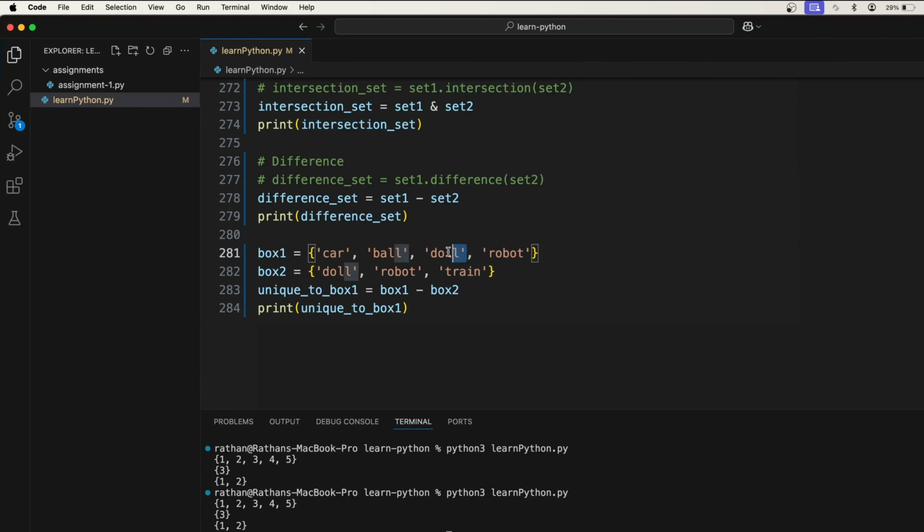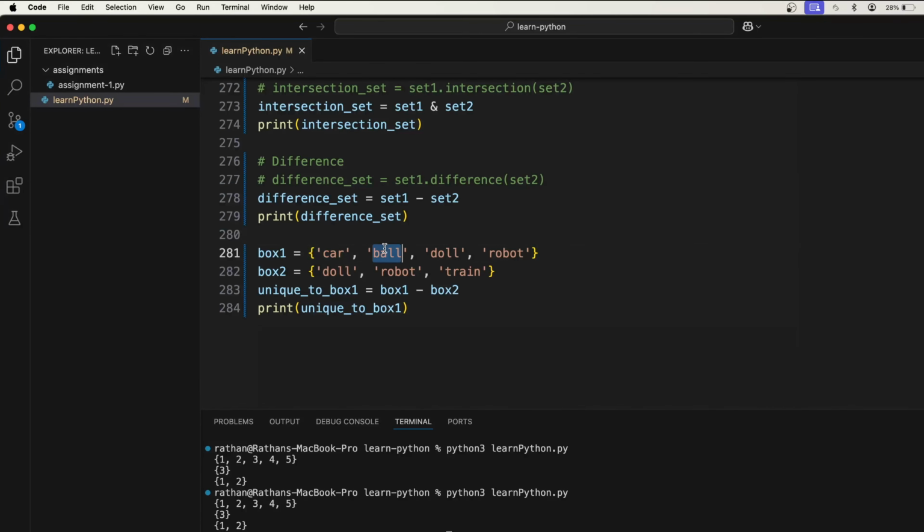In box 1 we have car, ball, doll, and robot, and in box 2 we have doll, robot, train. Doll is there in box 1 and doll is there in box 2, so just ignore that. Robot is there in box 1 and in box 2 as well, so ignore it. Remaining are car and ball. Now we have train in box 2, but that doesn't matter, because the only thing that matters is box 1.